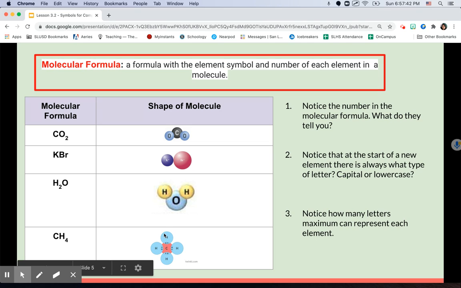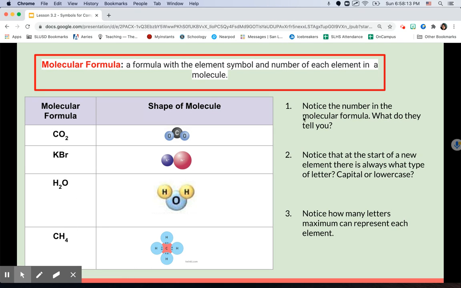So if we had to draw these, sometimes it takes a while. So it would be much faster for us to represent them as a molecular formula. So a molecular formula is just a formula or like element symbols with the number of each type of elements and the type of elements written in written form, right? So here are examples of different molecular formulas.